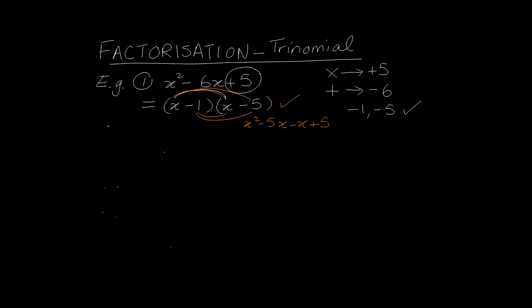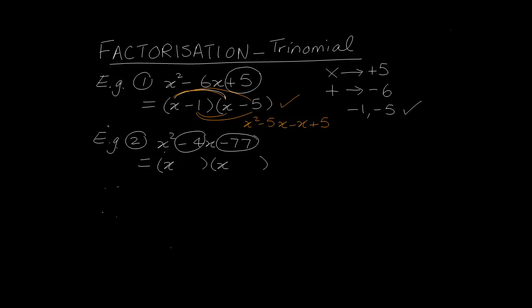Okay. Let's try another example, something like x squared minus 4x minus 77. Again, looking at that, it can't be a common factor factorization because there are no common factors. It also can't be a difference of two squares because there are no square numbers and there are three terms. So this will be a trinomial factorization. So introduce your two brackets. In order to get the x squared, I have to have an x at the start of each of my brackets.